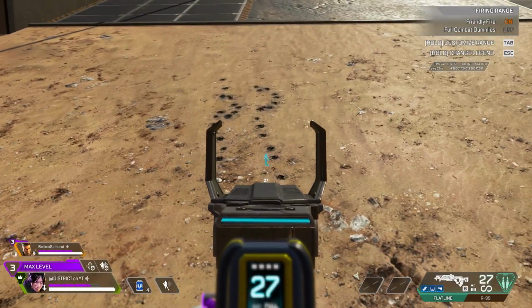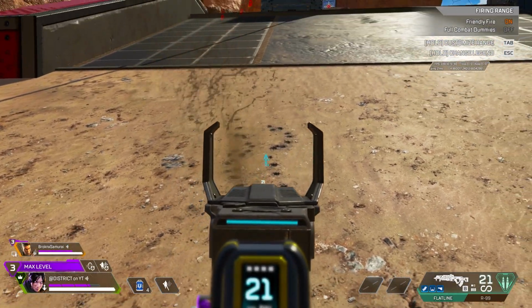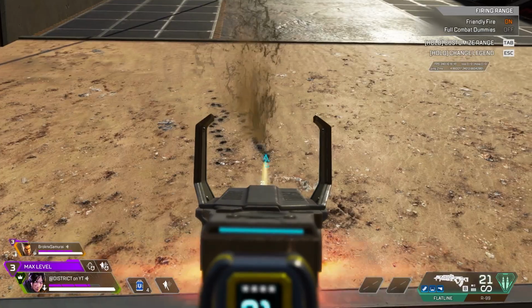Well, yeah, it's going up, right? But if I were to counter this, what would I do for both of these shots here? Pull down. Down and where? You would pull down to the left. Yeah, down and to the right here. It's pulling up left, so I pulled down right.